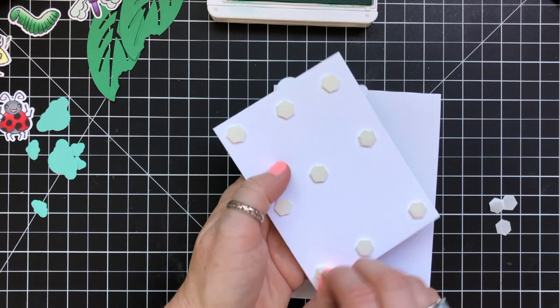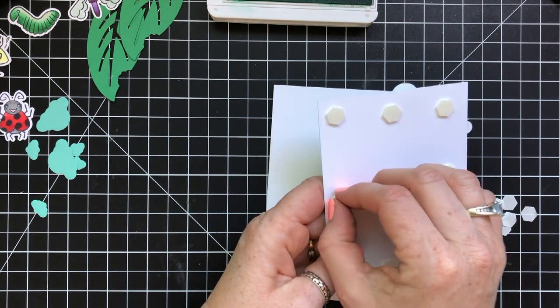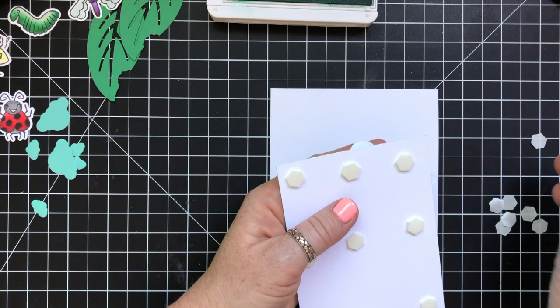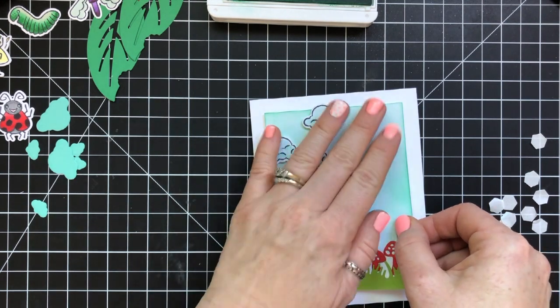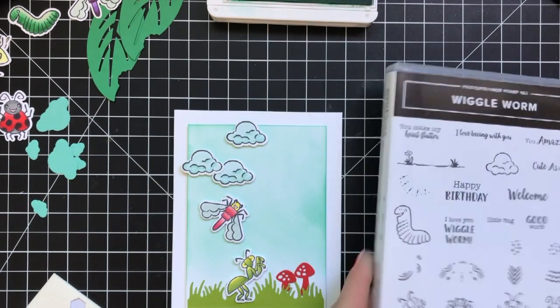So I'm removing all the dimensionals off the back of this, and you will see when I turn it over that I'm really not done with it. I think I'm done with it, but then I decide it looks too empty and I have to do more. So I knew that I wanted a sentiment to go off the right side there, and that's why I kind of left that little area blank.